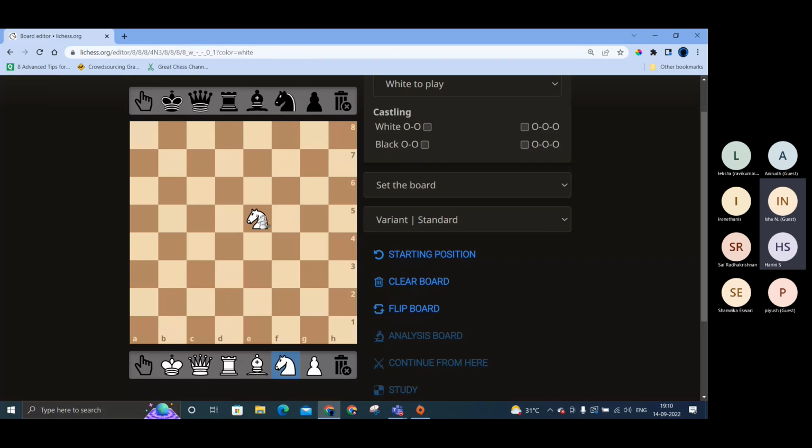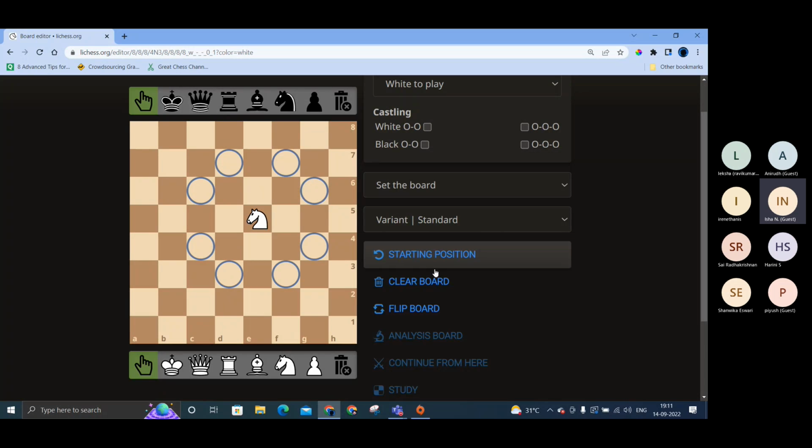So there is a knight here. All we need is to understand how to find the right landing square. That's it. The knight has no business on its way. Okay, so this is a landing square. This is a landing square. This is a landing square. This is a landing square. This square, this square, this square, and this square.